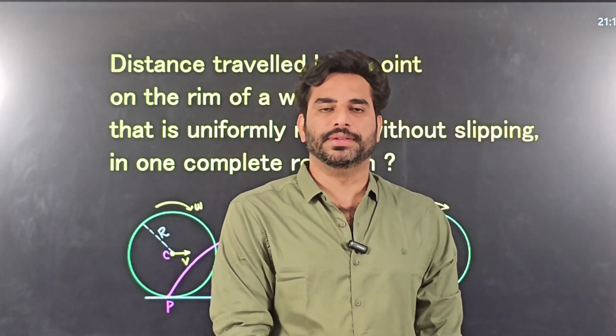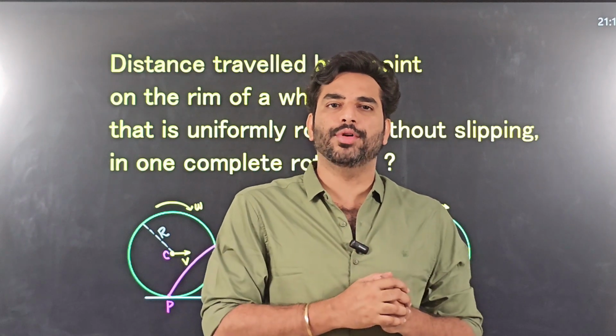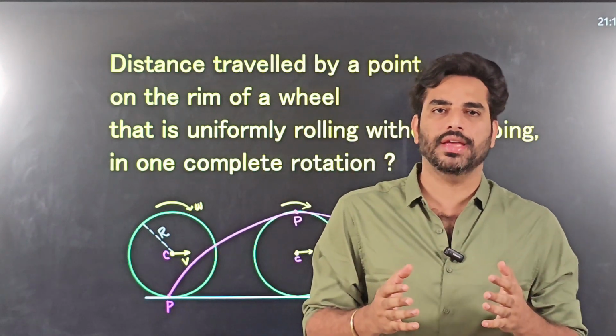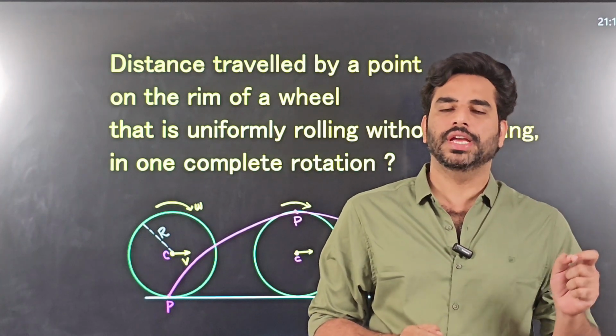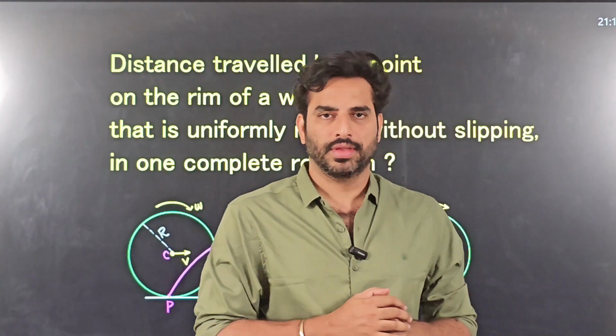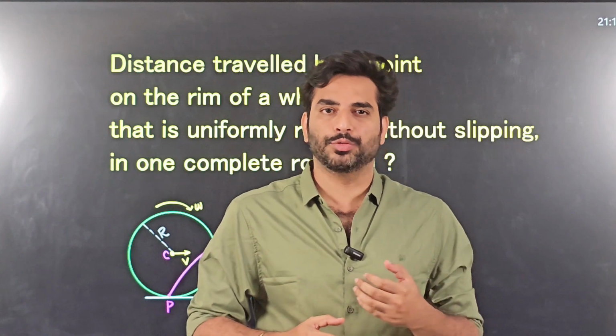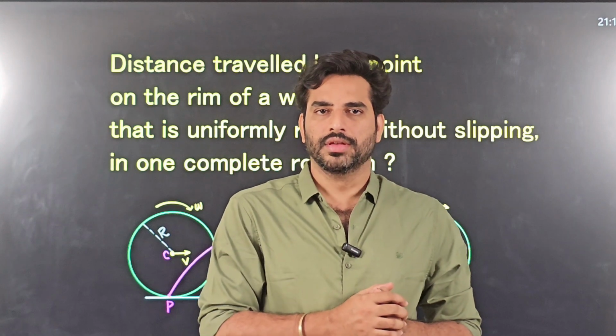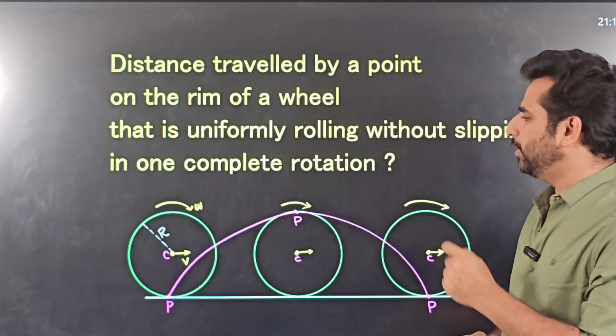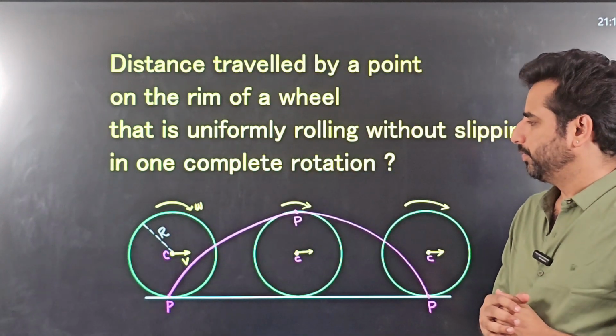This is Vikram Dachepally. In this video, I am going to find out the distance traveled by a point on the rim of a wheel that is rolling without slipping in one complete rotation. The beauty of mathematics when combined with physics is going to be revealed in this video. So follow the video till the end, observe each and every step that I am going to do.